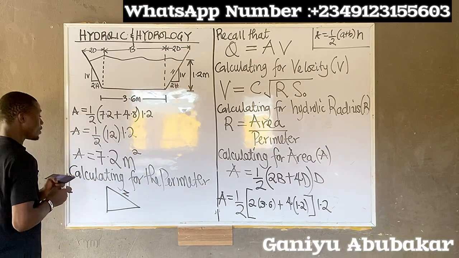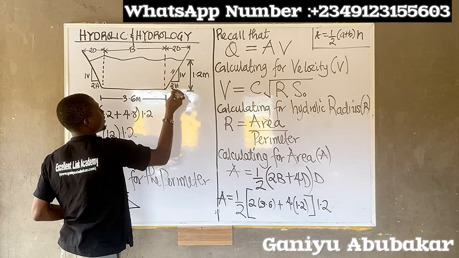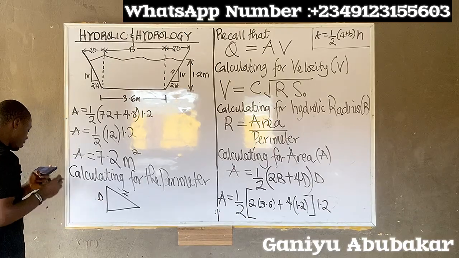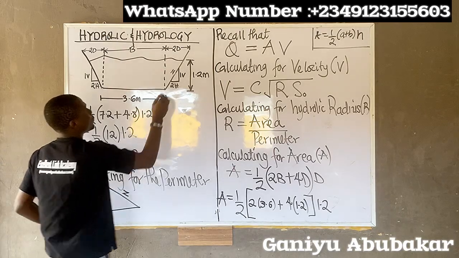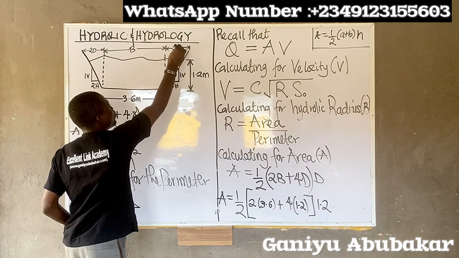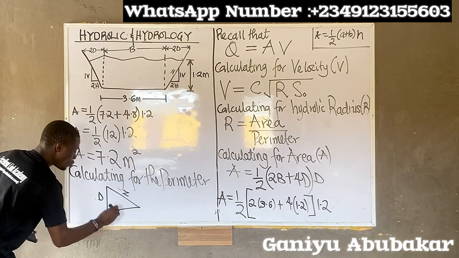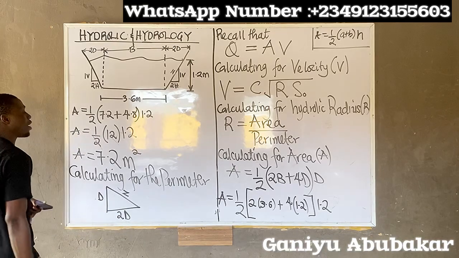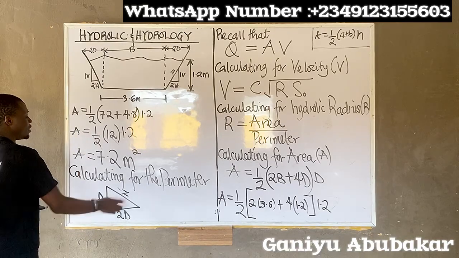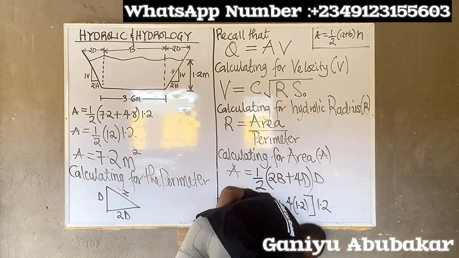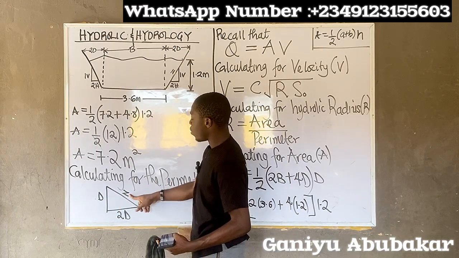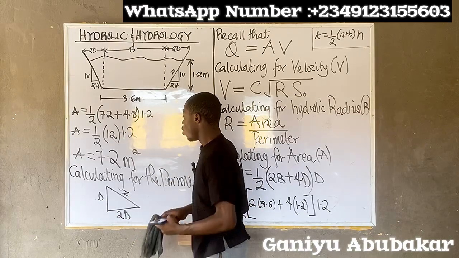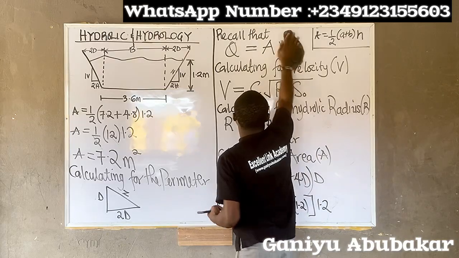Next, we know that from here to here is the vertical part, which signifies the depth. That's D. So I have D here. Of course, we said this part here coincides with this part here, that's 2D. So I have 2D in this case. With this, I will apply the Pythagoras theorem to get Z here. So using Pythagoras theorem, Z square is equal to the sum of the squares of the two other sides, right?